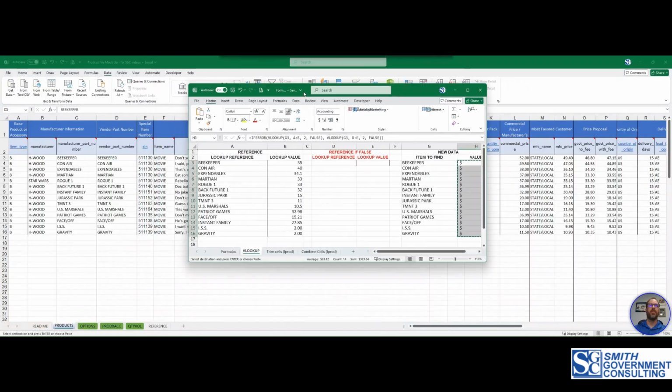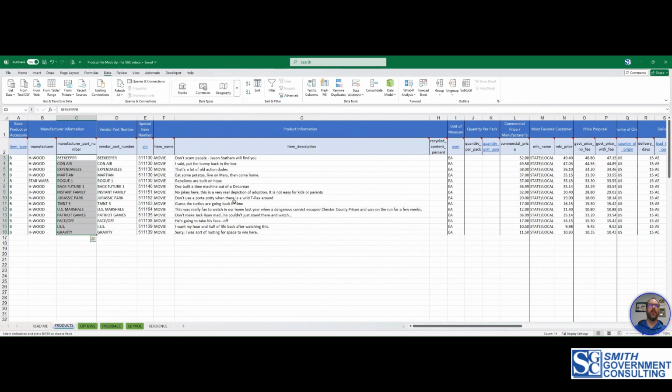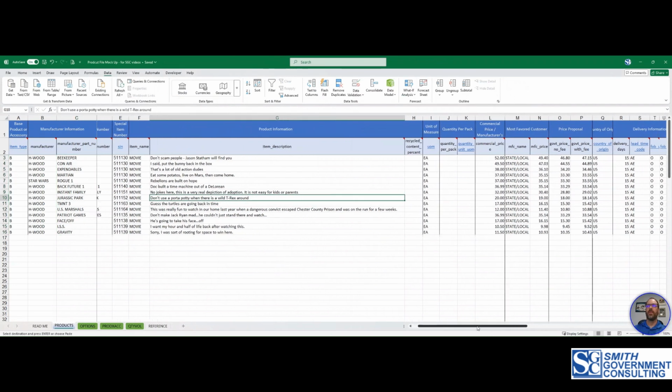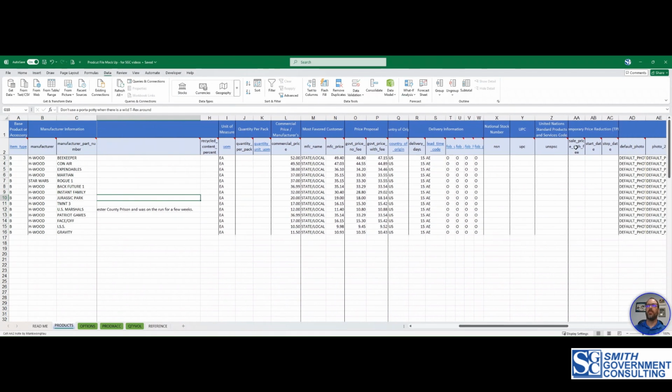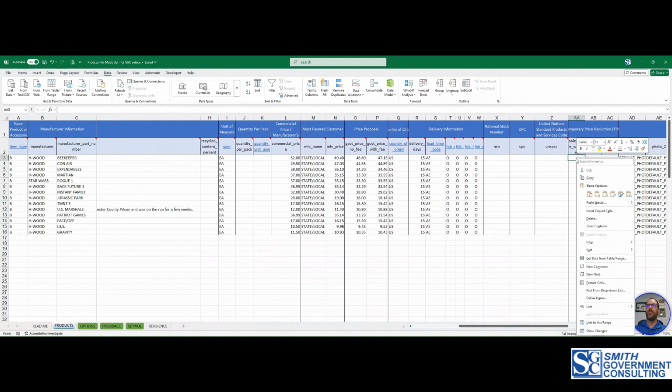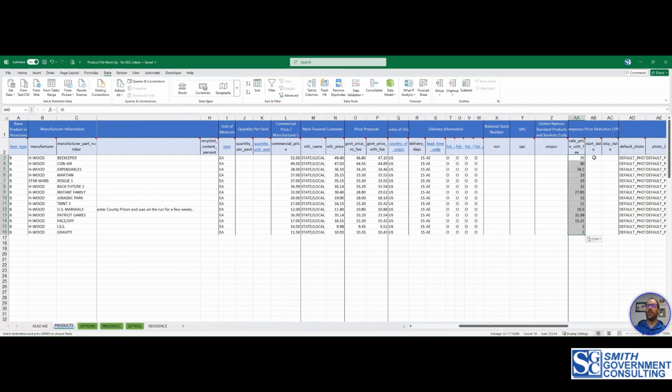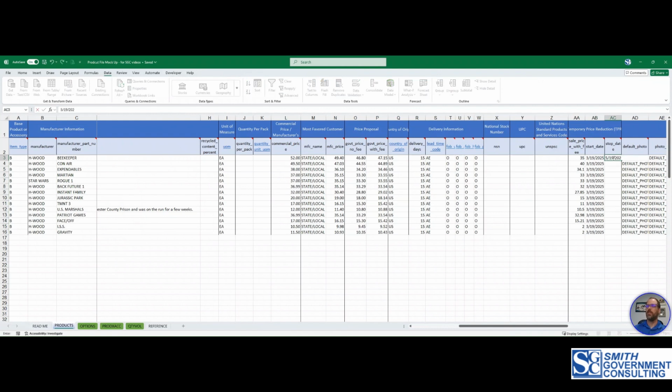I'm going to copy those, and I'm going to come back over here to my product file and come all the way over to the right. Find it, sale price, also known as the TPR, and paste. And we're going to put in today's date, 3/19/2025. Always make sure you put the full date in, just to make sure that it's formatted the right way. Copy those down, and let's just say we want to run this for 2 months of 5/19/2025. This is the date that TPR is going to end.